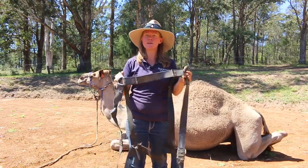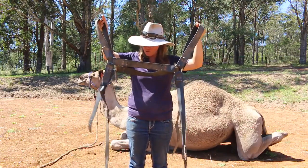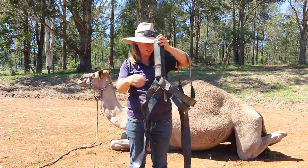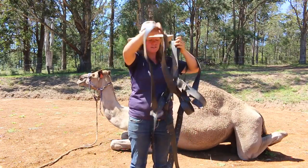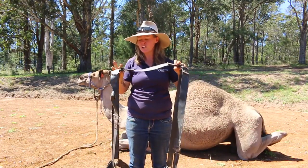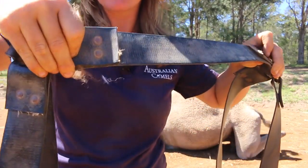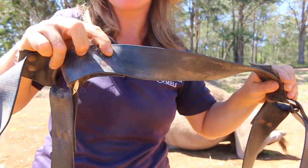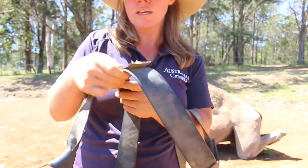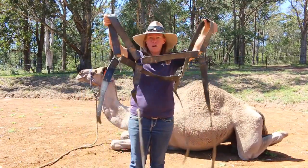So firstly I have to say that there is a wrong and right way about the directions of which way a camel spider goes. Obviously it's got buckles at 2 ends, so that acts as a girth, and then you've sort of got the back girth here as well. So important thing to notice, once you've made your own or you've got someone to make one for you, is the rivets. You've got rivets on the outside like that, and then if you flip it over, the rivets here are really soft. This is what needs to go against the camel's body, okay? So we're not putting any abrasion near the skin or anything like that. Okay, so I'll hold it the right way.